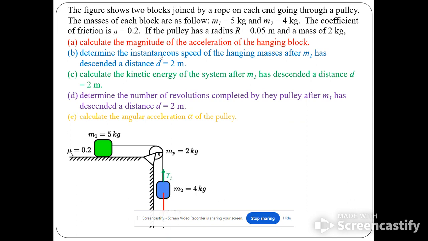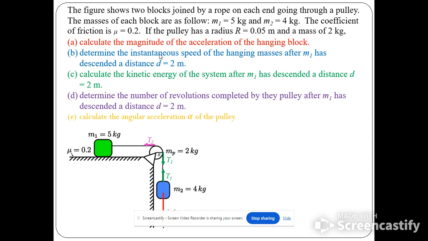And I'll call that T1. Now that the pulley has a mass, each side of the string has to have its own subscript. The forces will be behaving differently based on whether you're assessing the pulley or the hanging block. So you also have T1, which will cause the pulley to rotate clockwise in this particular diagram. And if you're looking at the other side of the string of the pulley that connects the pulley and M1, which is green, there's a tension T2. I'll just keep that as T2 in the order of the subscripts.